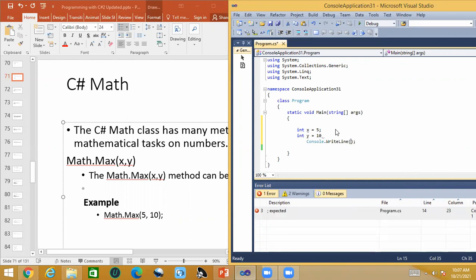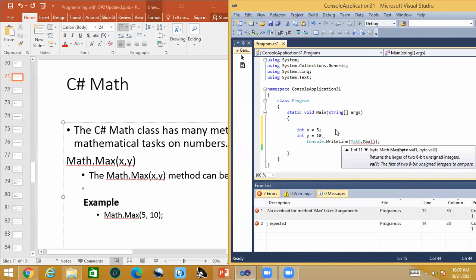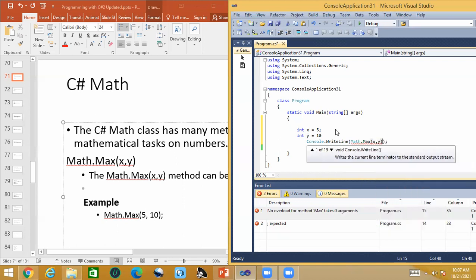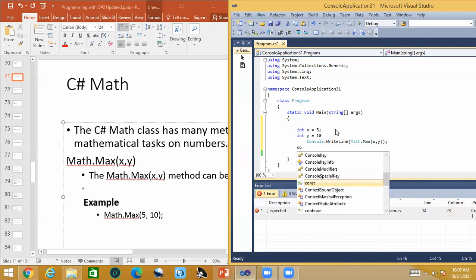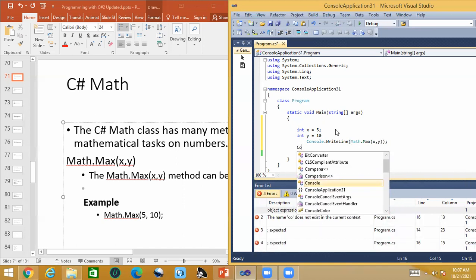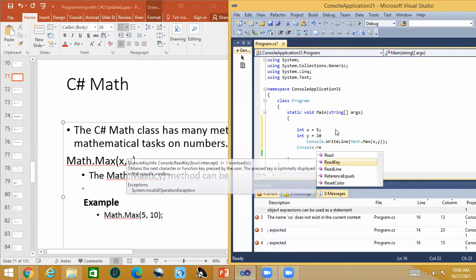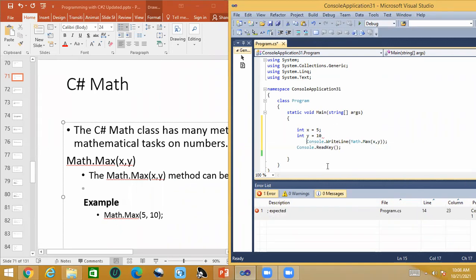Then we need to write Math.Max. Inside this we need to pass x and y. Then we need to hold our screen. Console.ReadKey. Right, so expected, yes, this place.